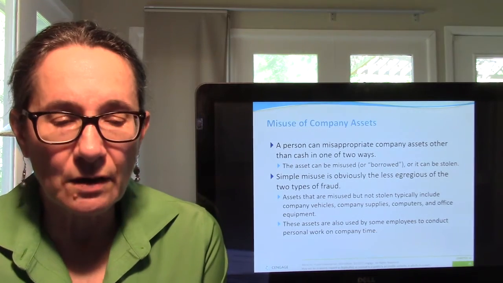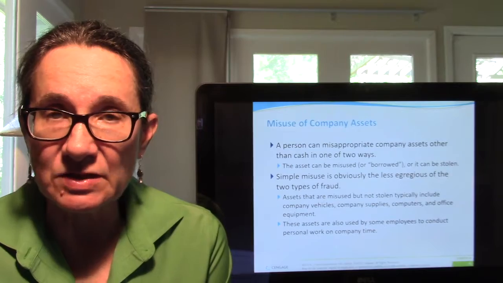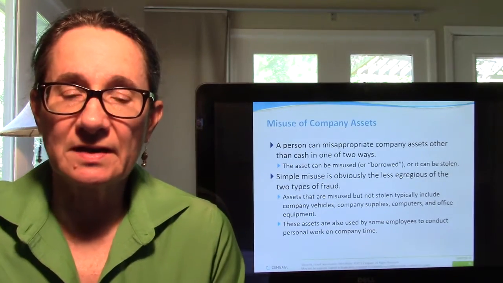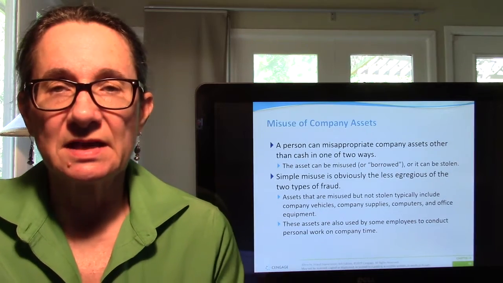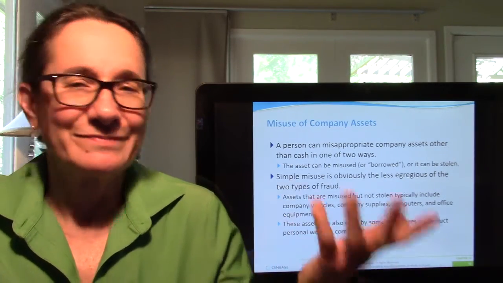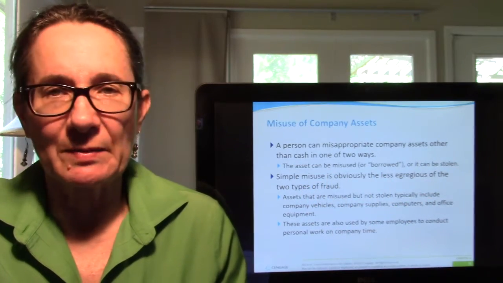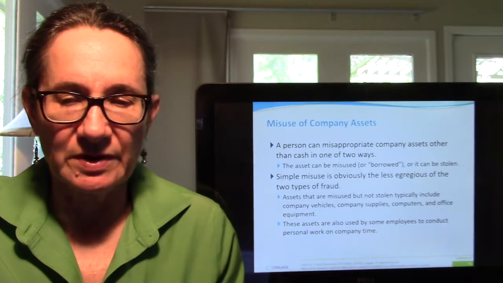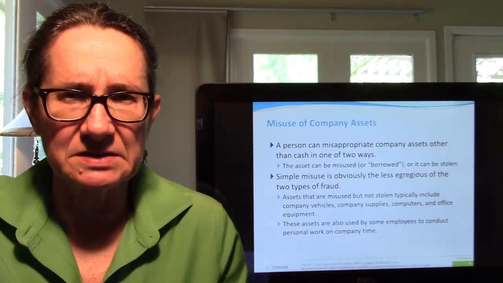All right, so you can misappropriate company assets either by stealing them, which is what we typically think of, but you can also misuse them, which typically means the employee is using them for their own purpose. So think, okay, some tradesman, like a plumber or electrician, has his employer's expensive truck and tools, all this stuff that costs thousands and thousands of dollars.